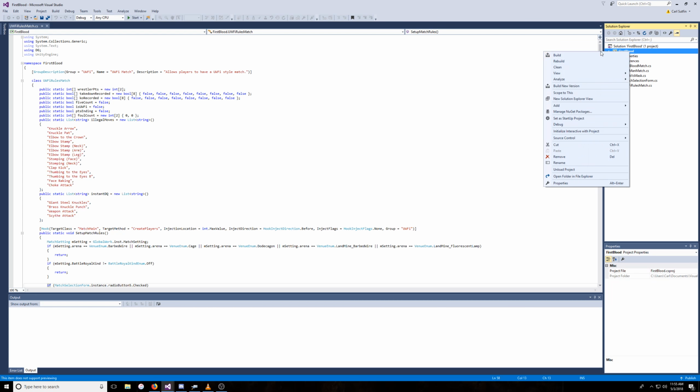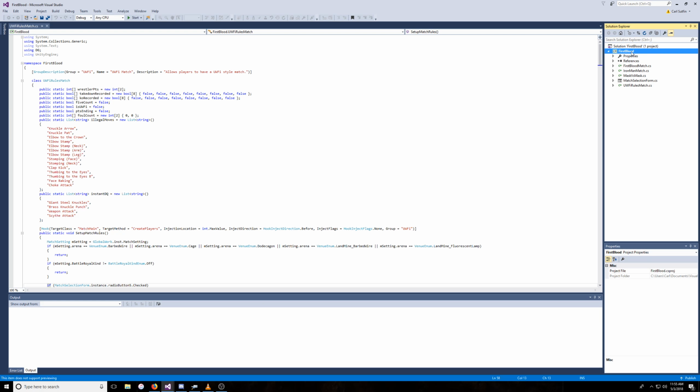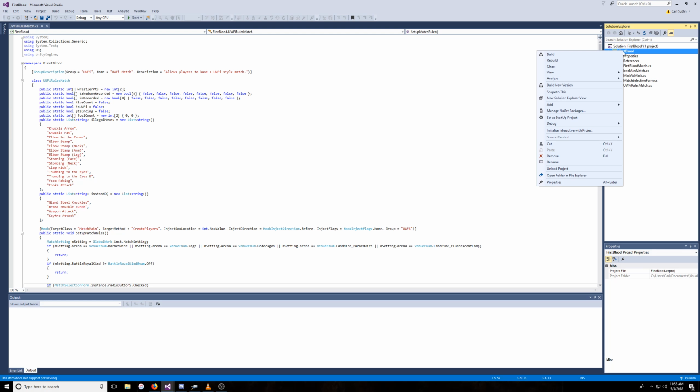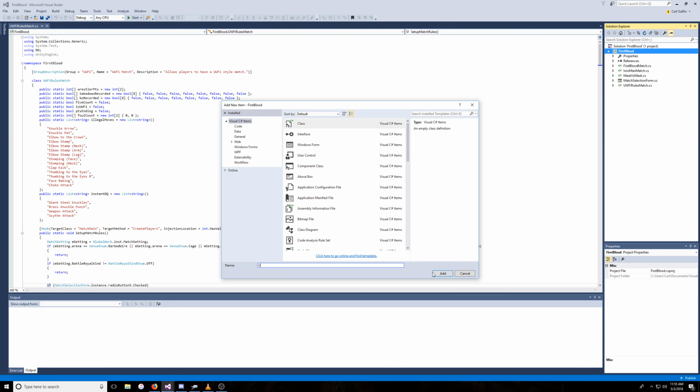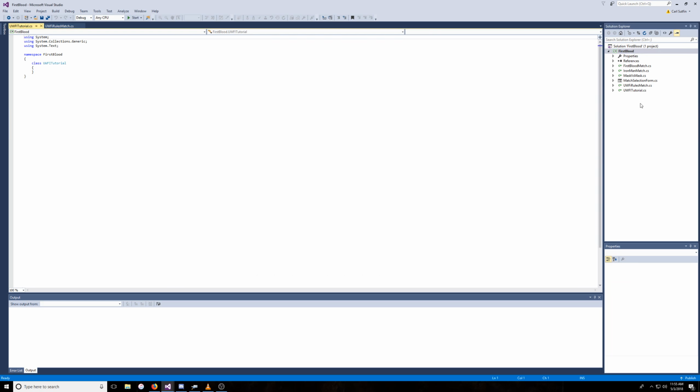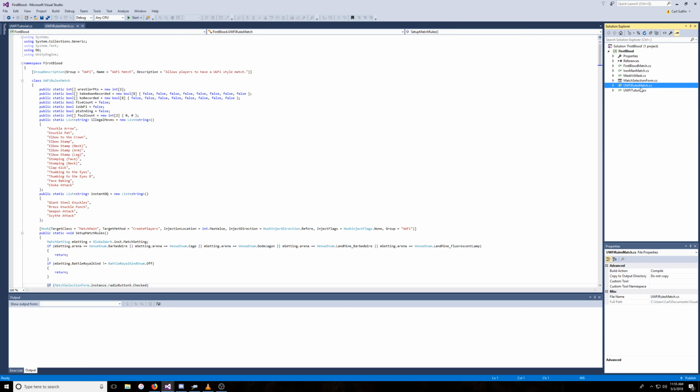To create a new class, you go up to where it says my project is called First Blood, because that was the first match we did. Yours might be called More Match Options, or More Match Types, or Mask versus Mask, or whatever you started with. Click on that, go to Add, and then go down to Class. I'm going to call this UWFi Tutorial. You probably shouldn't use tutorial in the name because I already have a UWFi rules match. That's why I didn't use that.